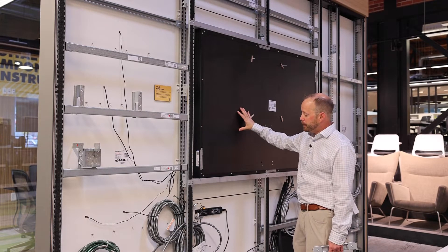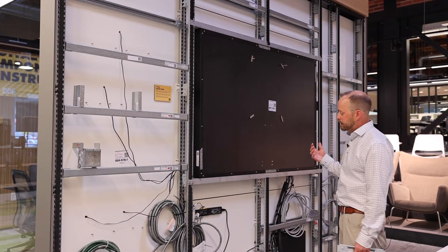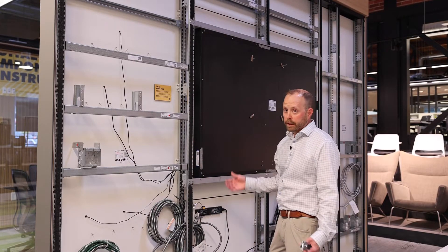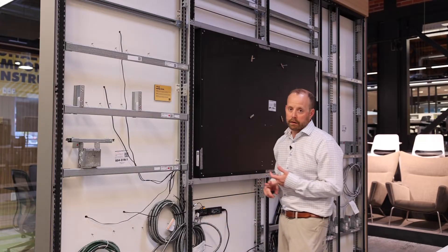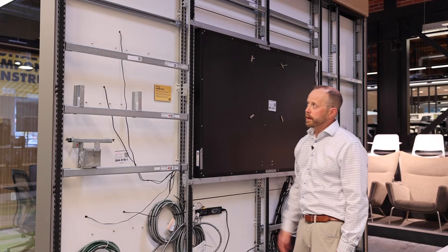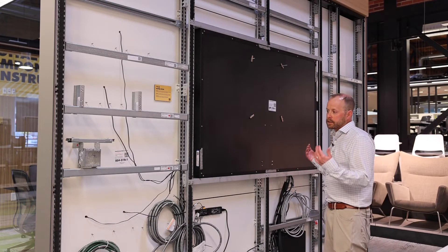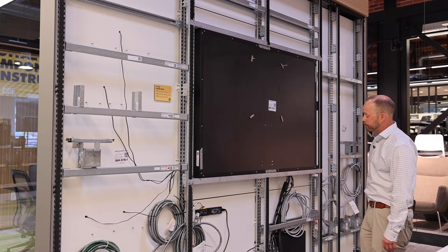The backside of this integrated technology display is also really clean. We create these spaces for the audiovisual to be housed, and you can access them from the front or the back of the wall. Because of the split stud, you can run power, data, utilities, and plumbing vertically or horizontally through the frame, which is allowing us to be really effective in healthcare, commercial, and education environments. From an electrical perspective, you can also daisy chain in walls, so if you have multiple devices in a single elevation, we can connect those in wall and minimize the final connection above or below ceiling with an electrical contractor.